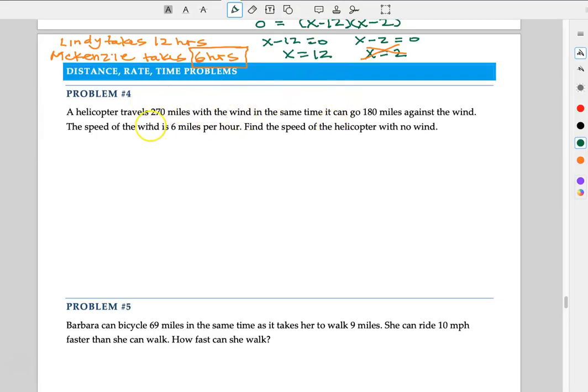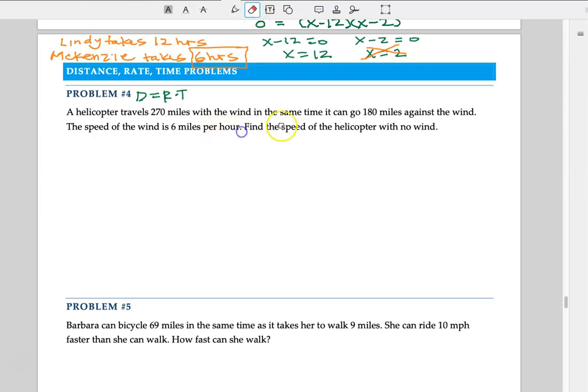Make sure. Because the part where students usually mess up on this is that we are dealing with rate, so we are dealing with the formula distance equals rate times time. But this rate is not given to us. A lot of times people try and put that 6 miles per hour in there for the rate, but that's just the speed of the wind, not the speed of the helicopter, which is what we're trying to find on this one.